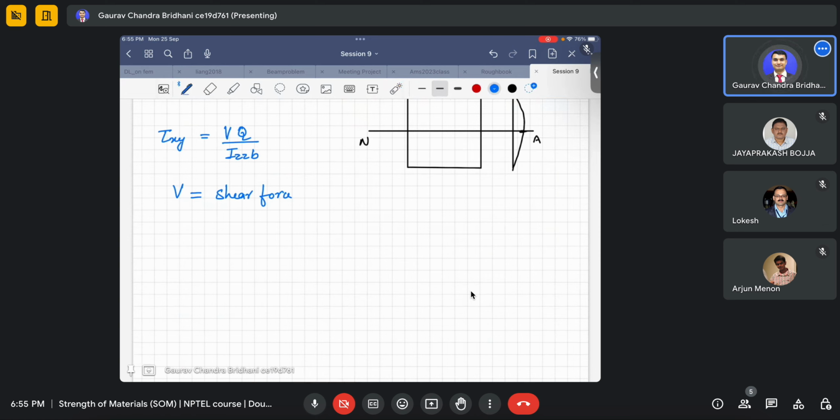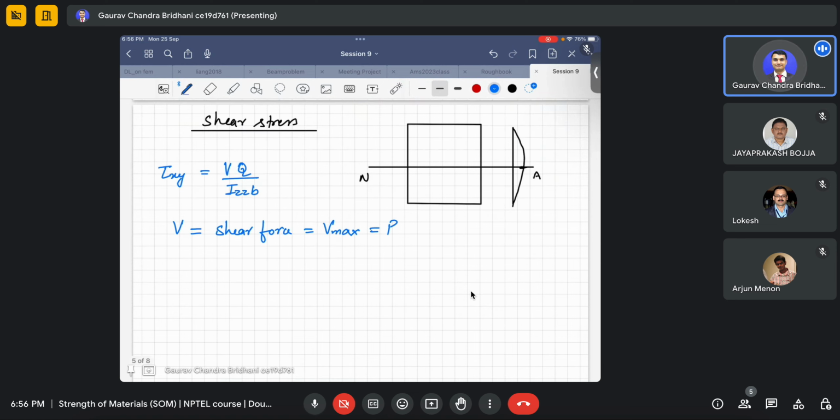So what will be the maximum value of shear force? We found that it is P, and it is acting near the support at C, between the support and the load, it is P and remains constant. So I will call it P shear, again to demarcate from the one we found from bending.